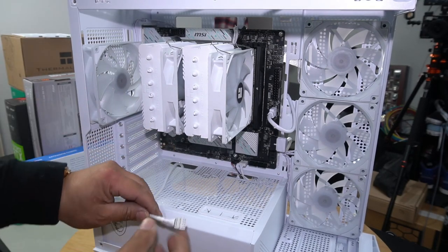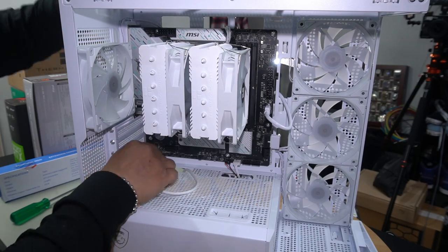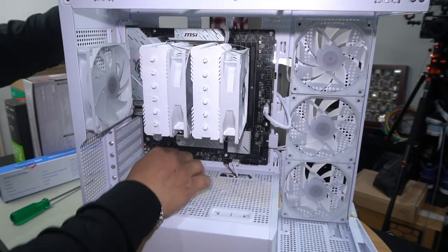Lastly, our HD audio right here. There's a pin missing right there. So when you look at HD audio, there's a pin missing on the top. So just align that accordingly and push it in.